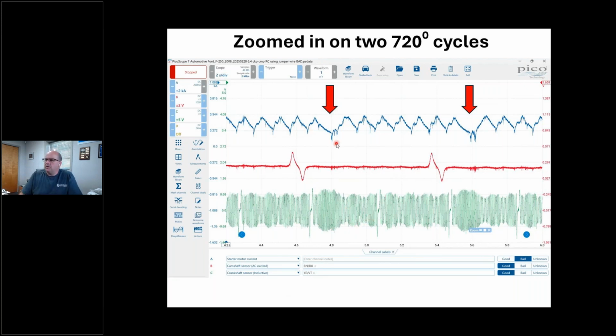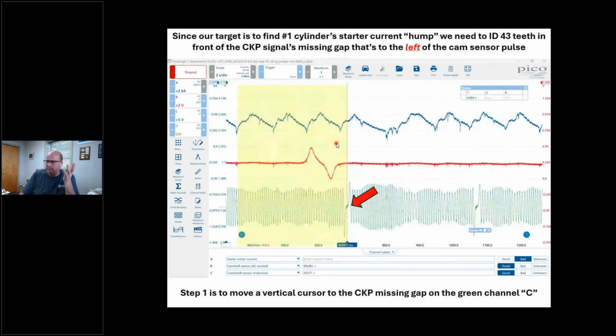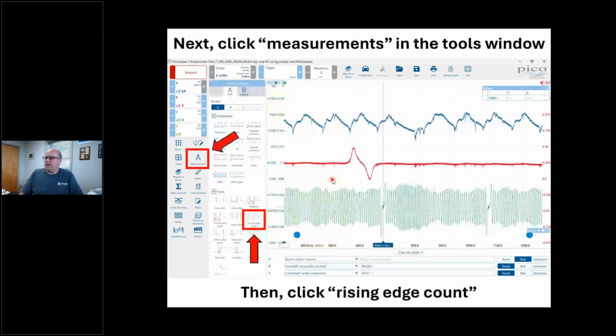All right. So I've got to find number 1. All right. We know it's 43 teeth. So you know what I'm going to do? I'm going to count these teeth. Okay. I could use Pico, but I can count it by hand. And I'm going to walk this thing back here. Okay. Or what I could do, I can say, hey, it's 2 compression starter motor humps before the cam sensor. All right. But on these Fords, the 6.0 and 6.4, this is how I do it. Okay. And I jump in here.